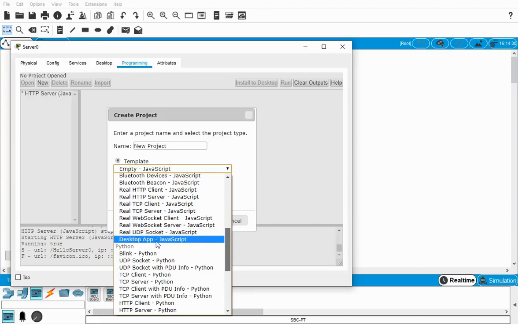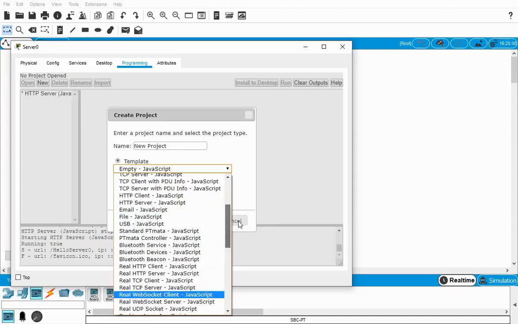And you can create a desktop app. This is a little bit beyond my capability. I will put a link where a YouTuber basically created a real TCP client and then connected to a TCP server, right? And with this you can build up services that could access the outside world.